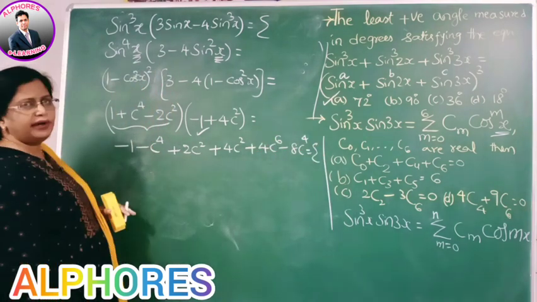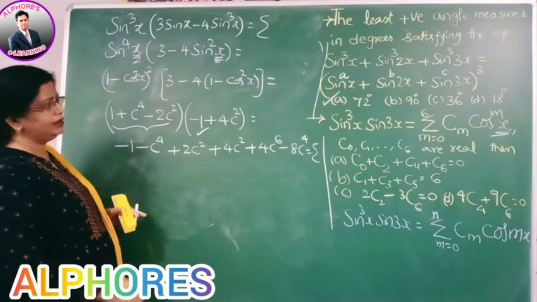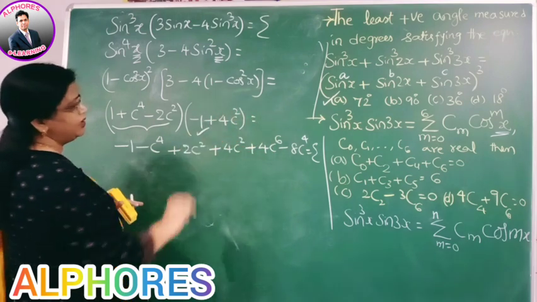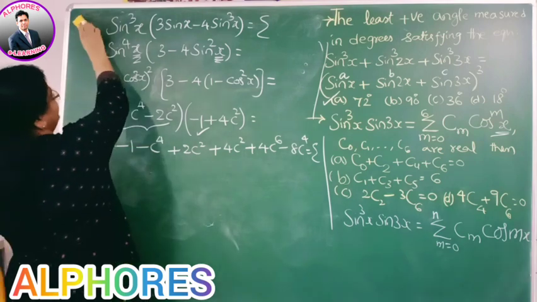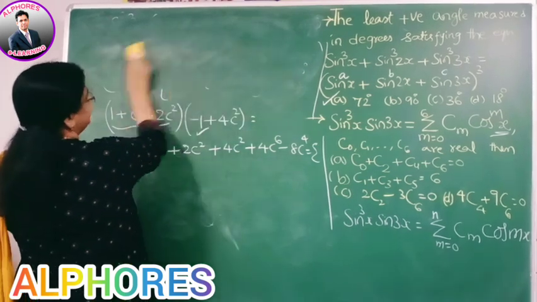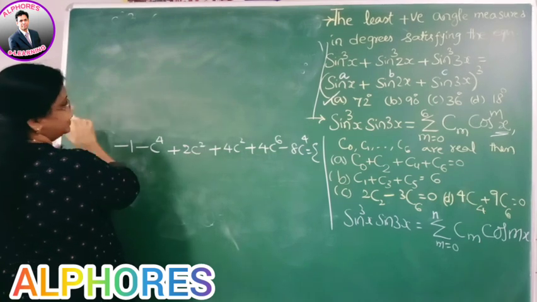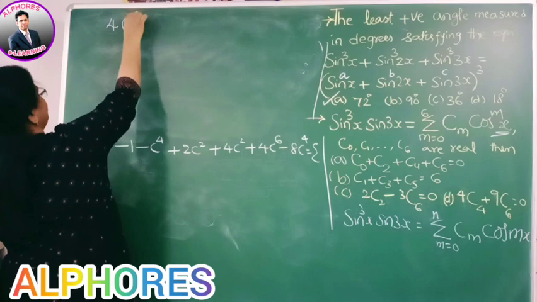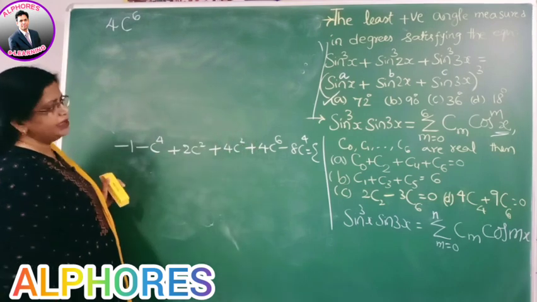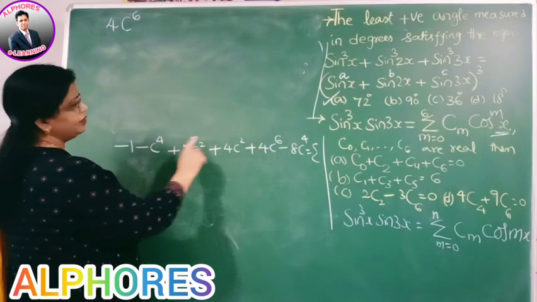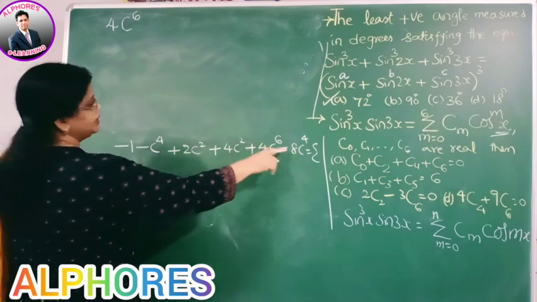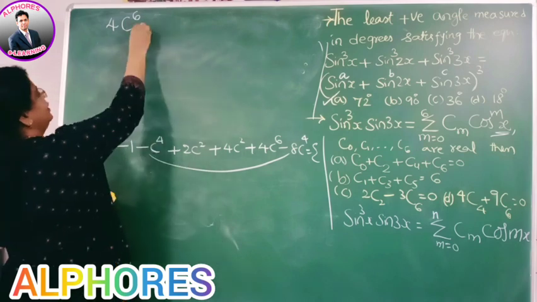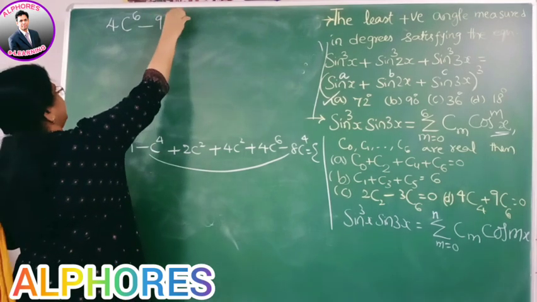Now up to this you got, and now let us collect terms from higher order to lower order. What is the higher order here? 6. So let us put the 6 value up here first, and thereby you can write all other values. So I am writing this as 4 times cos to the power of 6, right? And next, what is the highest term you are observing here? 4. Therefore, this and this, if you observe, it is nothing but minus 9. So, minus 9 cos to the power of 4.